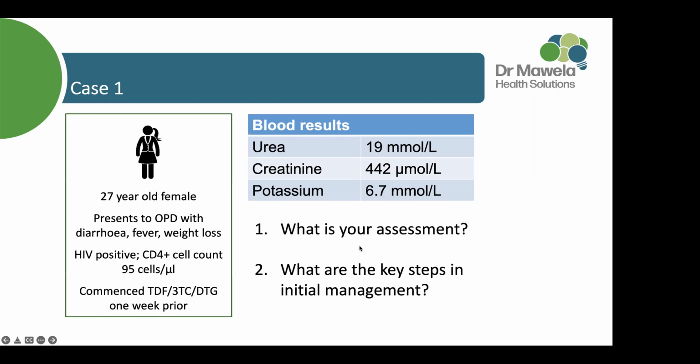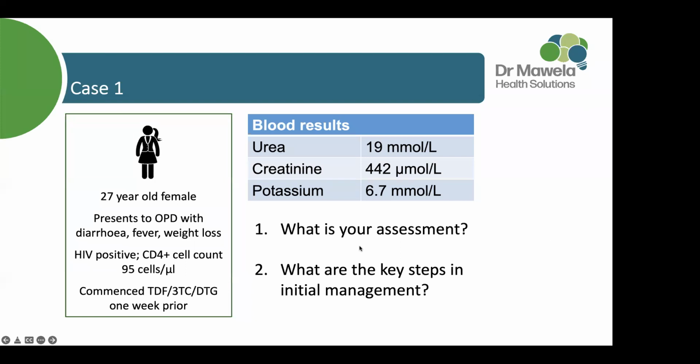Rehydrate the patient. Yeah, so classify, is this acute or chronic? How bad is it? Is this a patient who needs to be admitted? Can we rehydrate at home? Does it need a drip? Does it need a CV line? Does the patient need dialysis? It helps you with that. Investigate the cause. Are we dealing with a shock, pre-renal? Is it direct kidney injury, or are we dealing with an obstruction, and you deal with that? So the most likely options here are to stop TDF, maybe rehydrate the patient and classify.